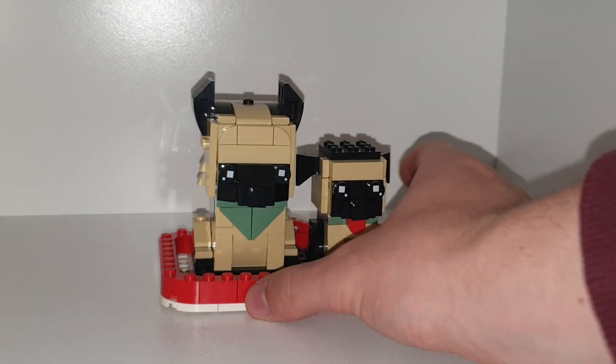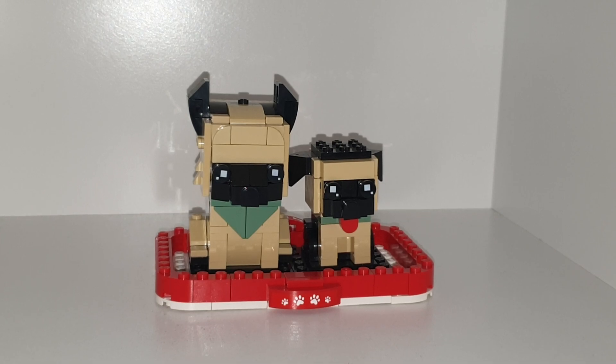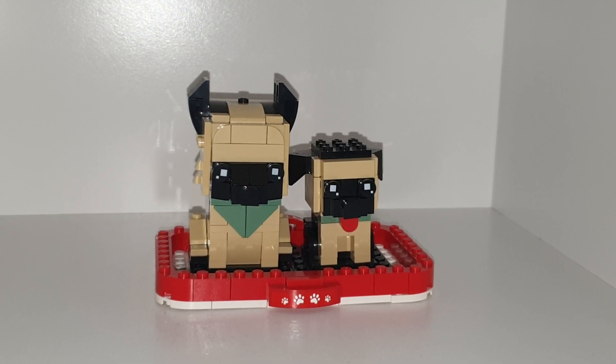Welcome back to another YouTube video. Today we're taking a look at another LEGO Brickheadz review — this one is of some Brickheadz dogs. This is a Kian interview, so I am joined by Kian. If you want to check out Kian's channel for a more thorough video on these sets, go look at his channel — I believe it's called QE580 or King Cooper, one of them. Go check it out.